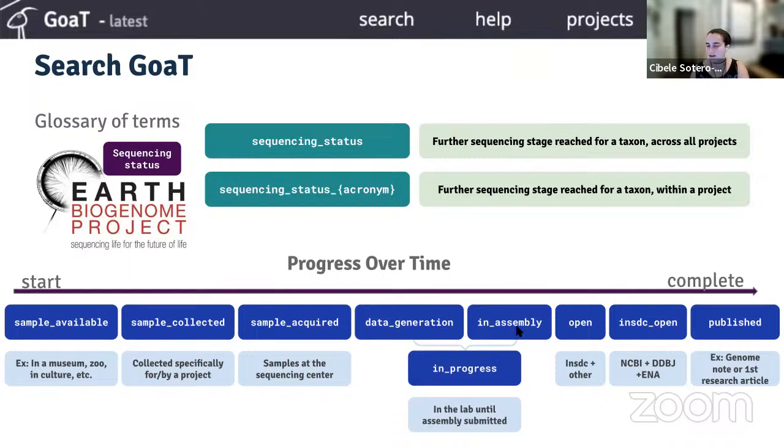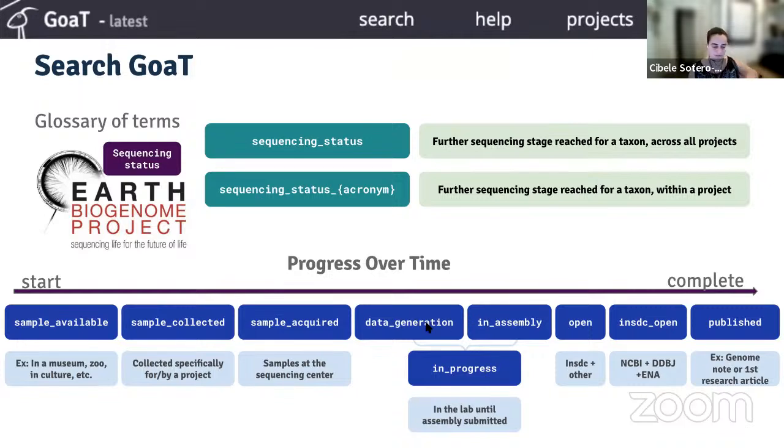Data generation and in assembly sometimes appear separately, sometimes they appear as in progress. But in progress is the sum of data generation and in assembly whenever the project can give us more detailed information. Some projects cannot, so they just put in progress and then we report it as that. That's also why you see some of the histograms that show progress. Sometimes they will have these two, sometimes they will have only this.